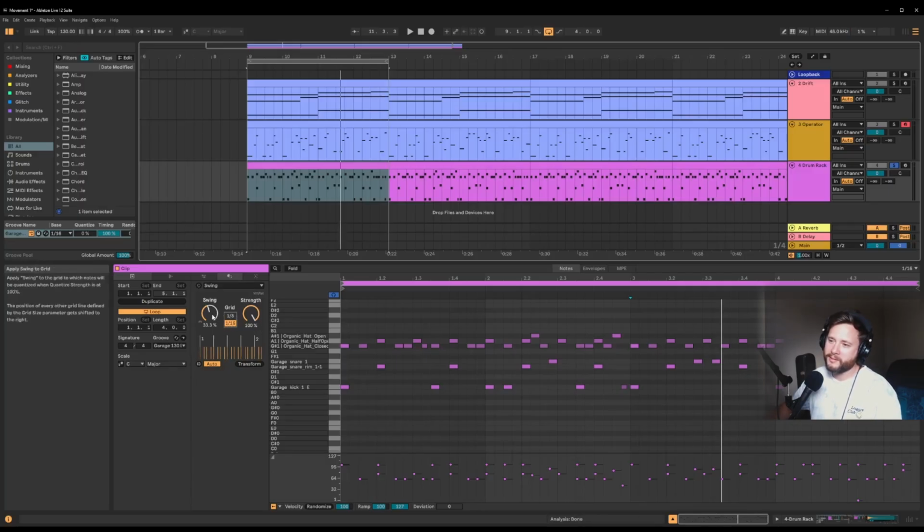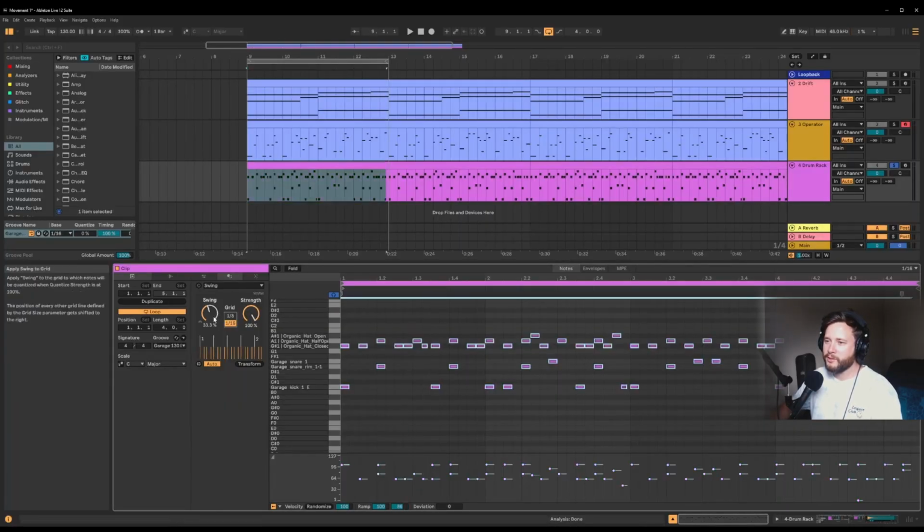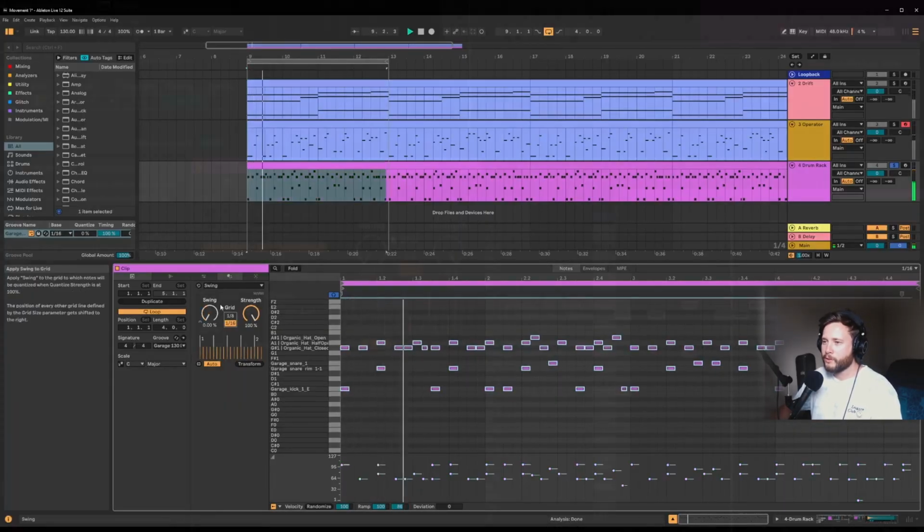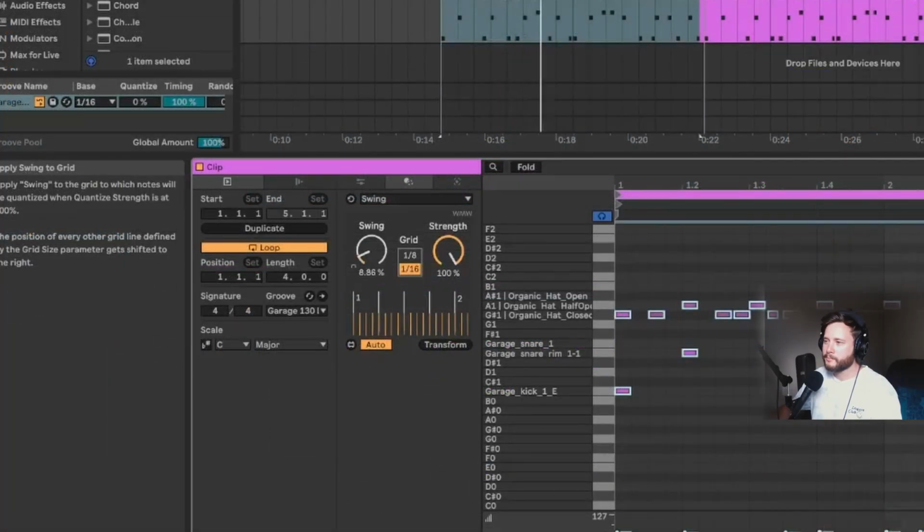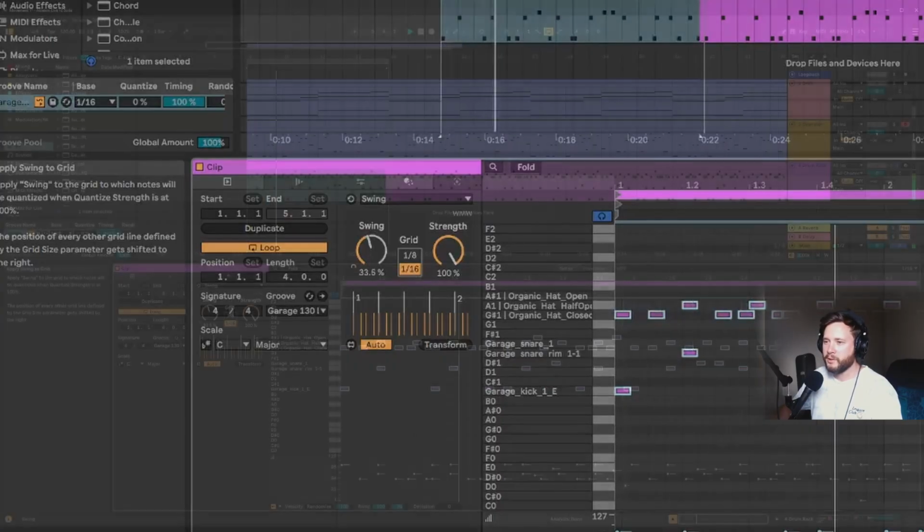So I've found this new Max for Live device that works with Live 12's Max MIDI clip thing, where it just slots in here, and it's really super handy because all you need to do is highlight some MIDI and change the swing percentage. So if I start dragging this up, so much better already, right?